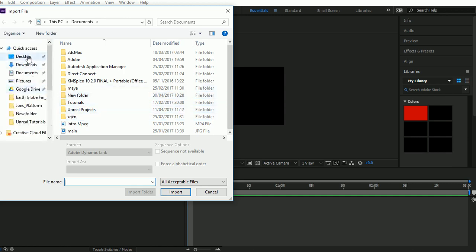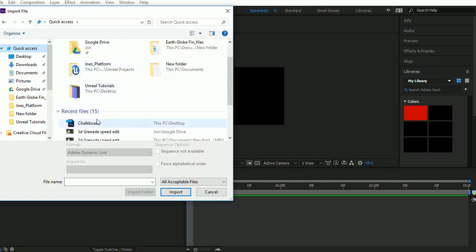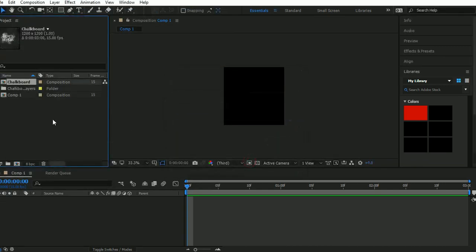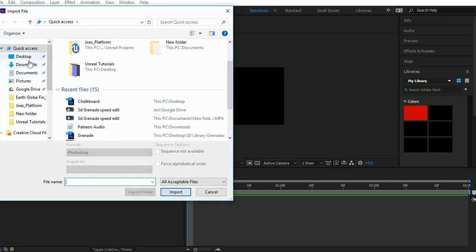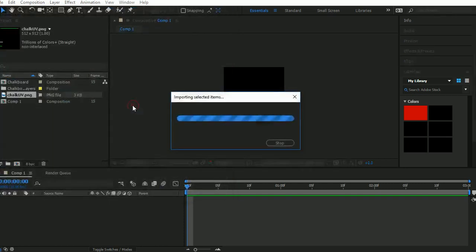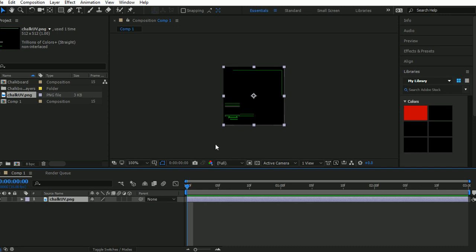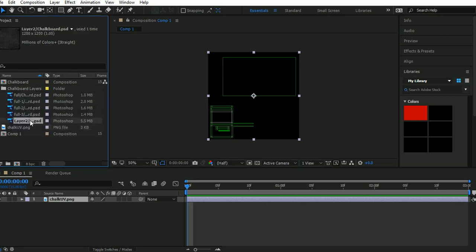So import what we just created. We're going to import this, and we're going to import this composition. And our chalk UV. And let's drop our chalk UV on here. Cool. So this right here is our chalk UV. As we can see, the green areas, this is where the main action is going to take place. So we need to find our chalk board, which I believe is this one. And I'm going to drag it into place. You are huge.